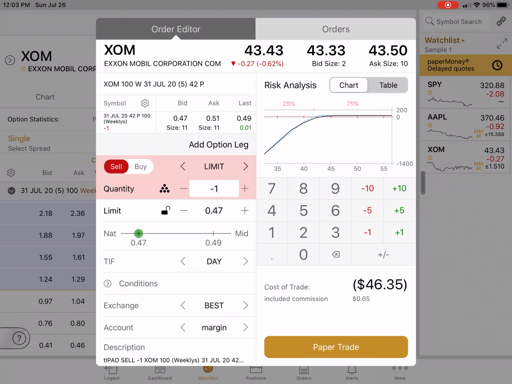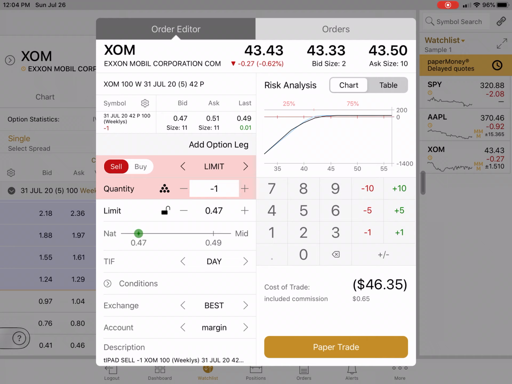and for the sake of this example I'm just going to choose 1. Now notice what we're doing. We are actually writing a naked put. Because of this put, if Exxon goes anything below $42, we're going to end up buying Exxon at $42. Like I said, for the sake of this paper trade, I'm willing to buy Exxon at 42. In fact, perhaps it's my intention to buy Exxon all along. So 42 is, in my opinion, for the purposes of this paper trade, a good point to buy.